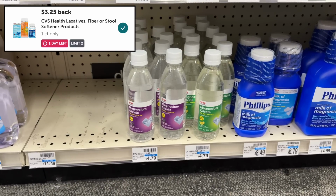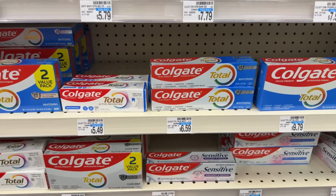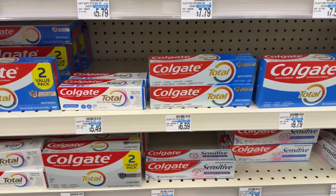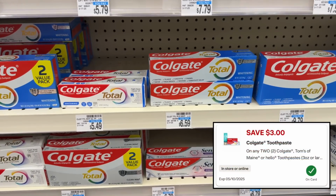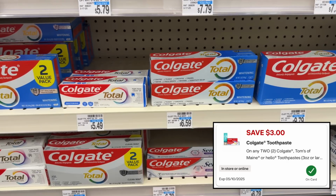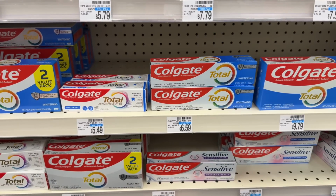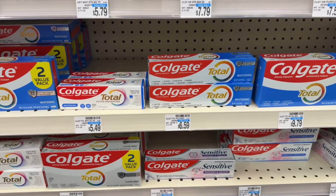Just make sure you check Ibotta before doing this deal, because the rebate does have a timer on it. The larger tubes of Colgate toothpaste and Colgate mouthwash are on sale for $4.99, and they're buy 2 get back a $5 extra buck. So you can grab 2 totaling $9.98 and use a $3 off 2 digital coupon. You'll pay $6.98, get back a $5 extra buck, making 2 of them $1.98 or 99 cents each. Another great deal to throw into a spend CRT transaction.